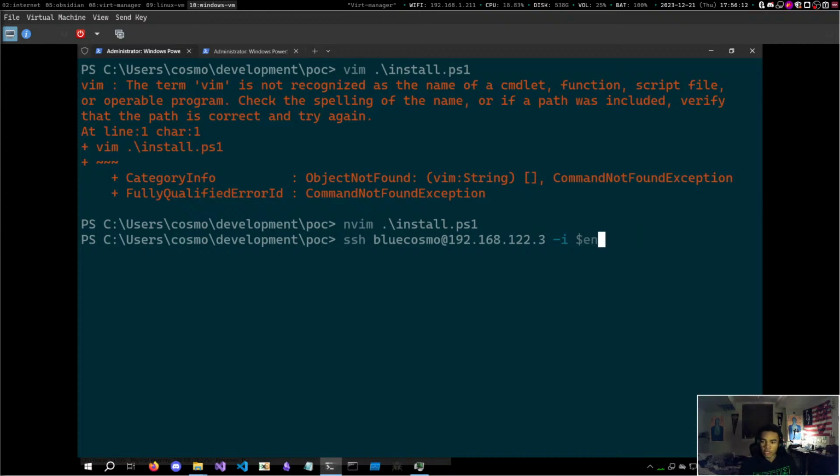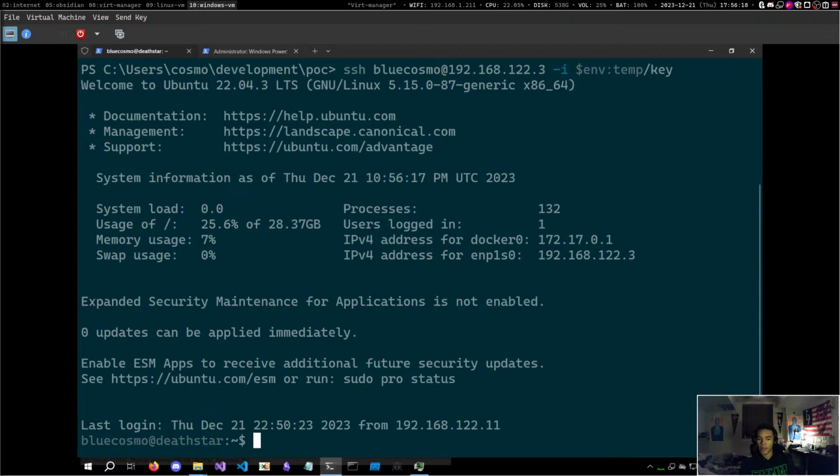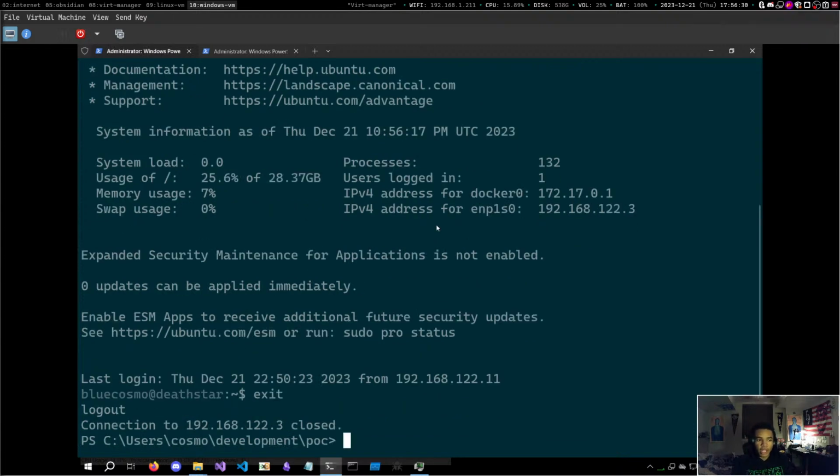Oh, environment temp key. That's how you do it. Boom! It works, dude. What the hell? Where's it going wrong? What part of this program is not working? Because that worked.